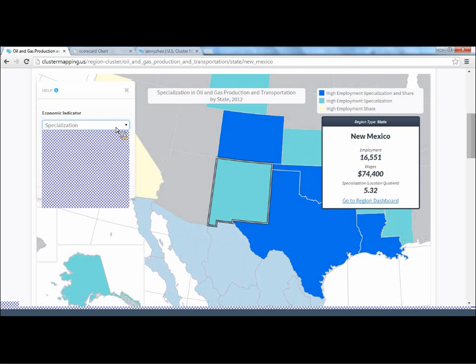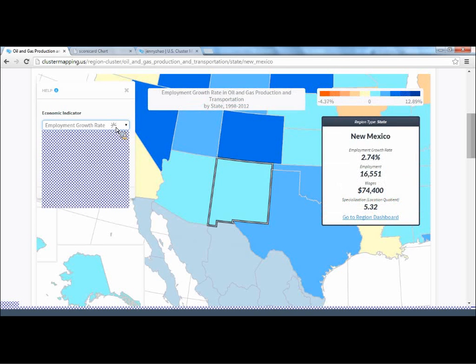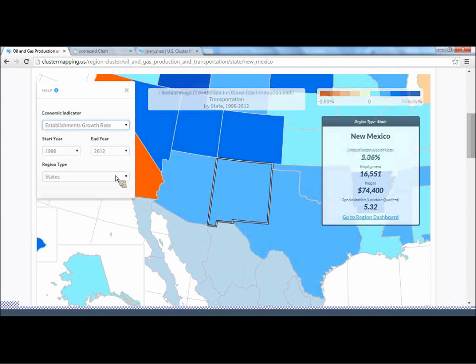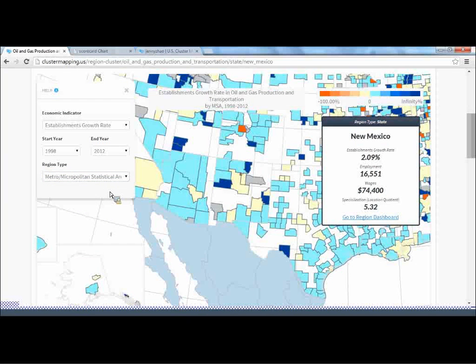You can look at various different indicators there. We can select a few for you to see the differences. And the same thing goes here. You can also change the region type. So since New Mexico is pretty big, maybe we want to look at MSAs, for instance. And you can see how it's doing that way too.